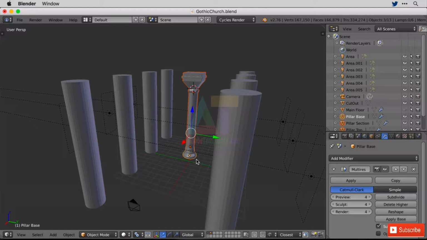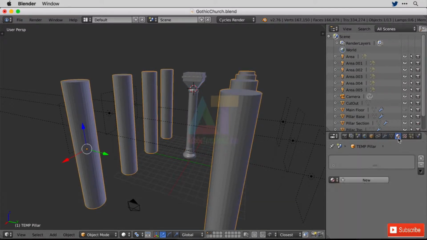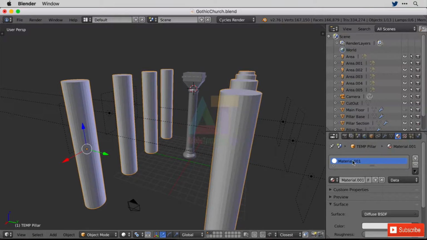But I want to show you how to take the properties from one item and apply it to another. And this is incredibly powerful. As you can probably imagine, this scene is relatively simple, but the more complex of scenes you get, the more valuable this tool is. So first of all, let's go across to our temporary placeholder pillars and give them a material that we want to copy. I'm going to call this pillar.